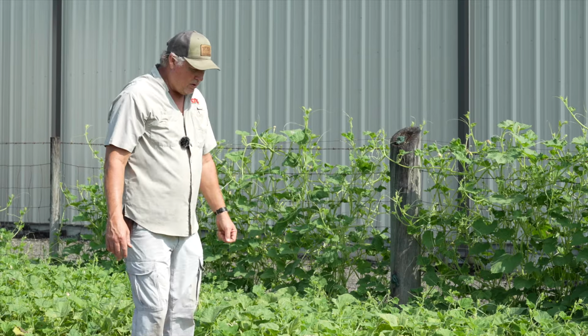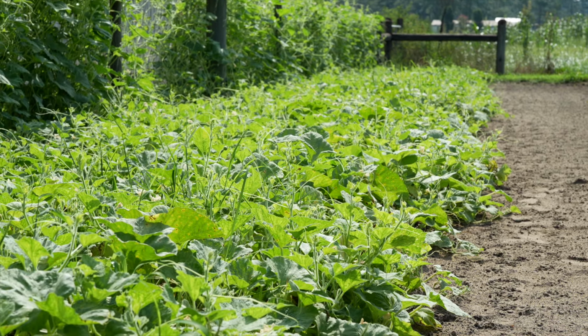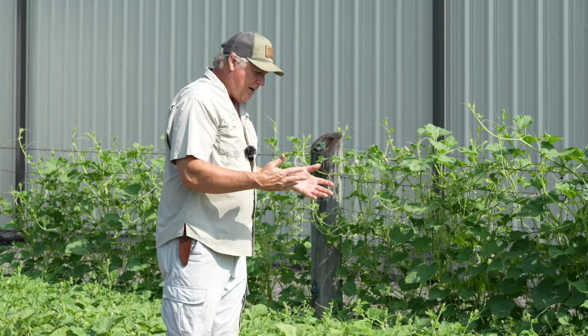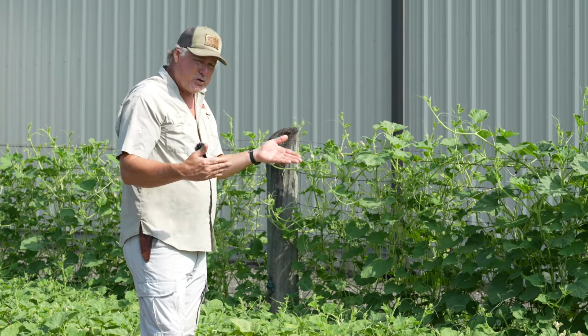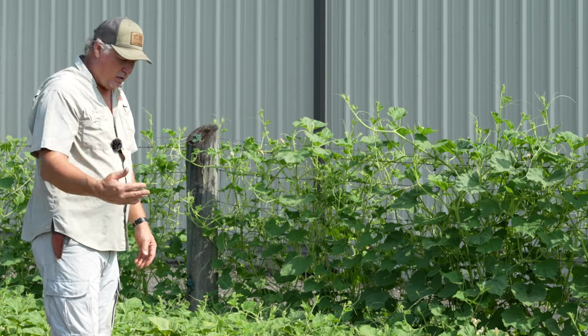Now you can look at these birdhouse gourds here and tell they've had a lot of rain on them. They got a little bit of yellow cast to them, even though I fertilized them well. In hindsight, I might should have put a little extra than what I did, but I had no idea how much rain we was going to get. And I've got some downy mildew, a good bit of downy mildew on these gourds here. I've been treating them, but gourds are probably as good a crop as they are to recover from some type of injury. These things are really resilient.